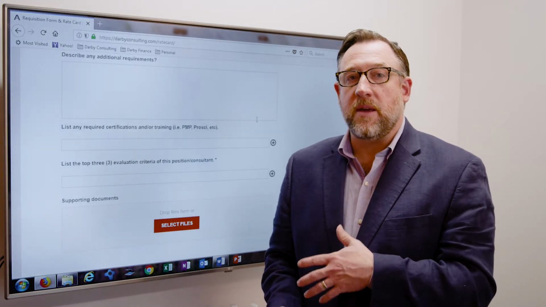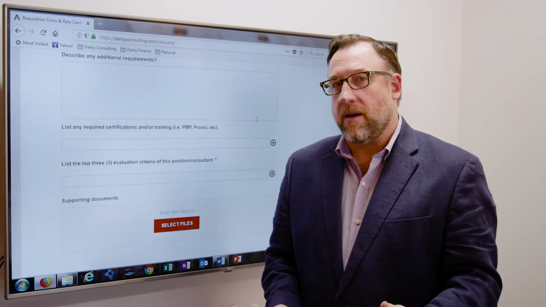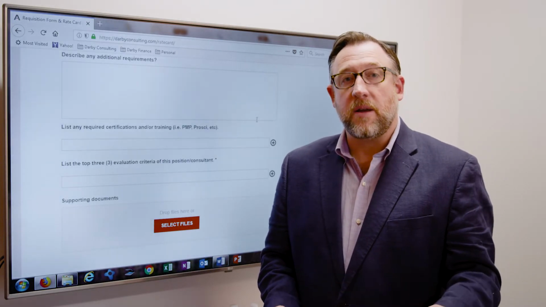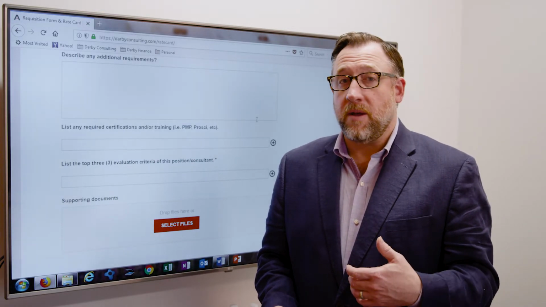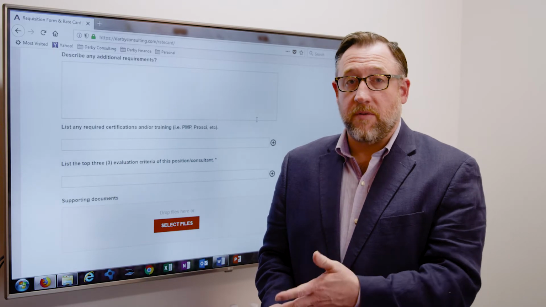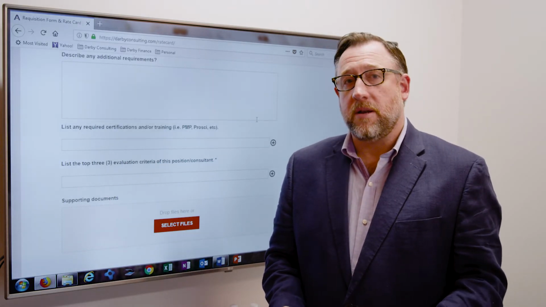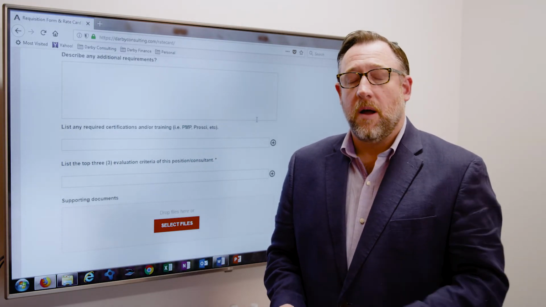One of the things that we really think is important, and that a requisition will help you do, is help you establish that evaluation criteria so everyone can look at a number of different candidates that are eligible for the project. We recommend you don't just pick one person and interview them. You should look at least 2 to 3 individuals. Have a standard set of criteria to evaluate them against so that you're picking the best individual for your project team.